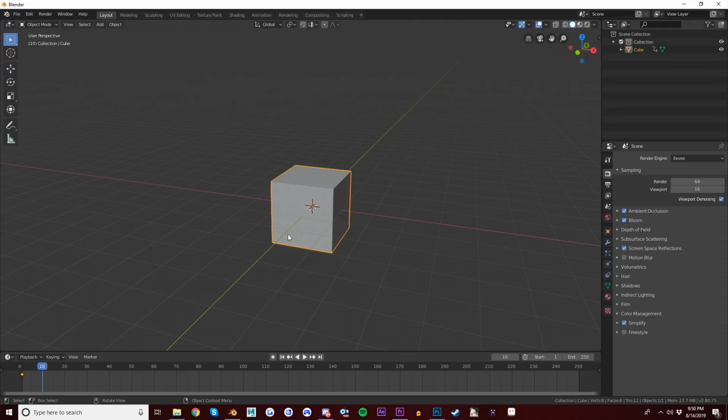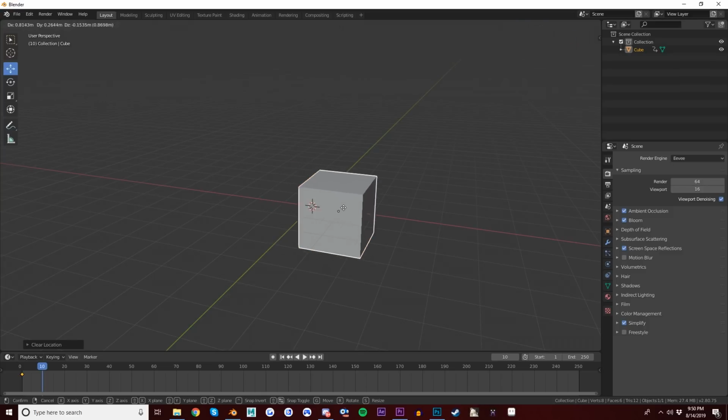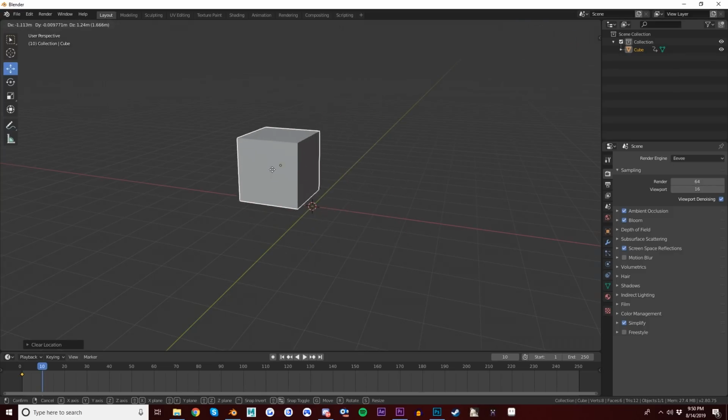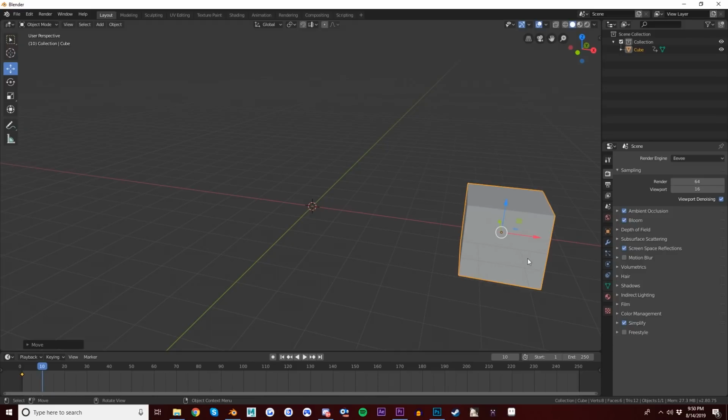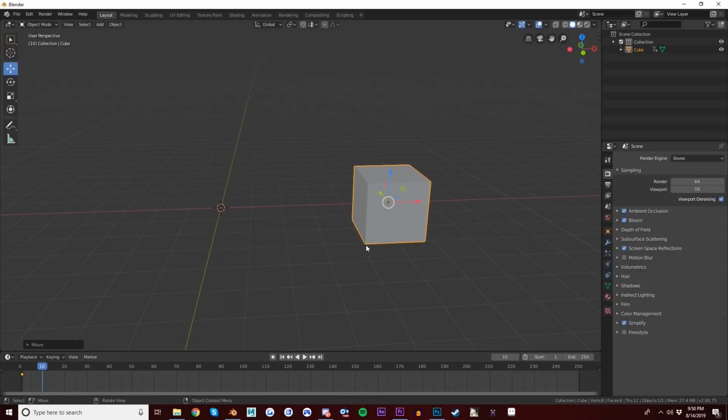To move the cube, you can either go over to the top left here and select the Move tool, which brings up three arrows you can click and hold to drag in certain directions, or you can simply press G on your keyboard and drag your mouse around to move the cube, then left click to release it. Let's drag this cube to its end position. It can be anywhere you'd like, but I'm just going to move it over here by dragging it on the red arrow, the X-axis. Now that our cube is in place, let's keyframe it by pressing I again on the keyboard and selecting Loc Rot Scale. You should see a new orange dot appear on frame 10 of the timeline.